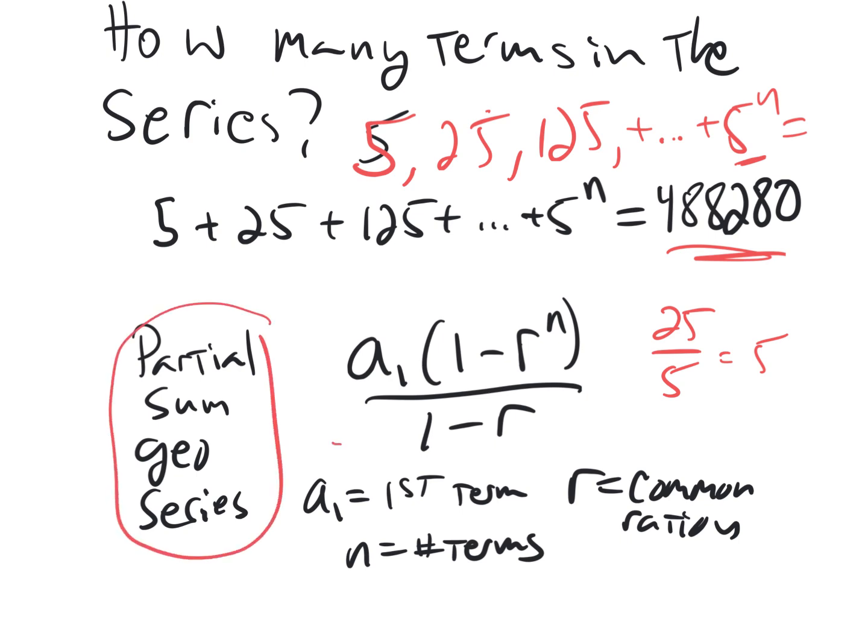And that's the formula for a partial sum, where the first term is a sub 1, the common ratio is what you get when we do the division, and then how many terms. So what do I've got going on here? Let me scroll down here and we'll take a look. I think it's on the next page.